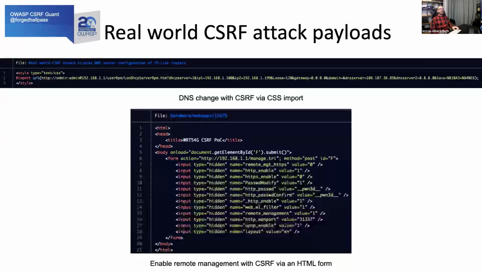Now, some real-world examples of CSRF attacks, and basically the payloads of them. The first that you can see is against TP-Link routers, and it's basically a DNS change with CSRF via CSS import, which changes, in the example, the DNS name server to a certain malicious IP address, and the alternative DNS name server to Google's public DNS.